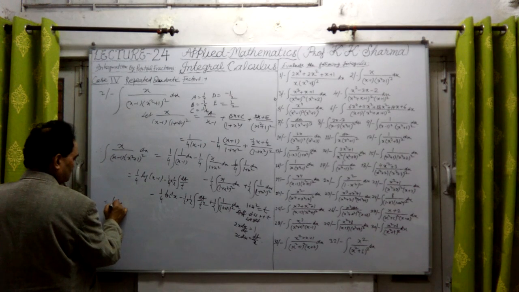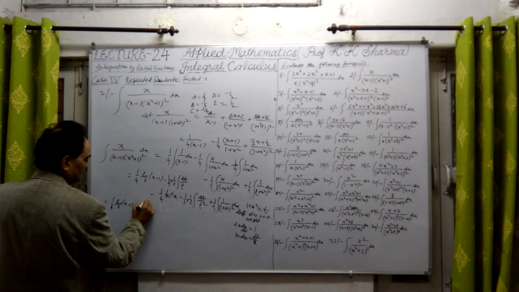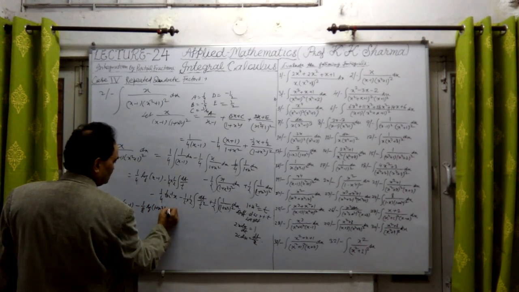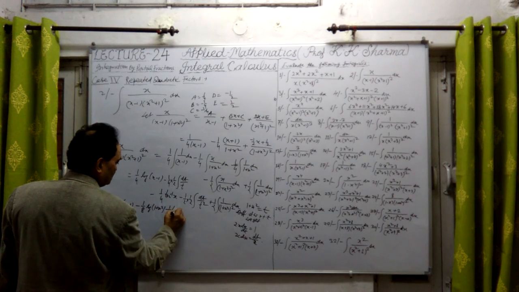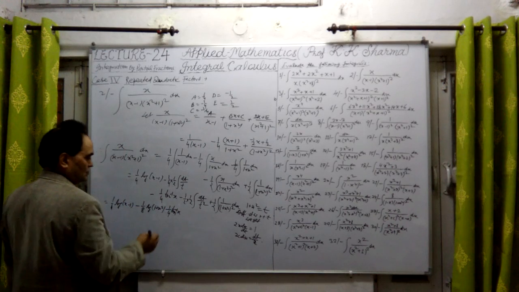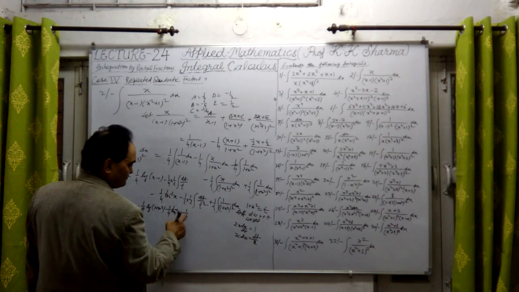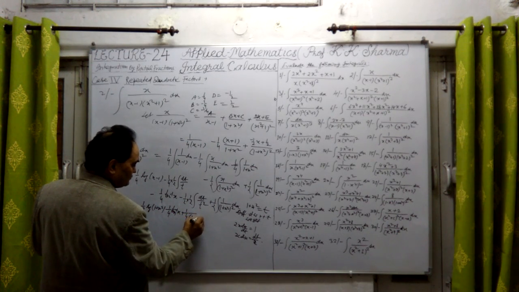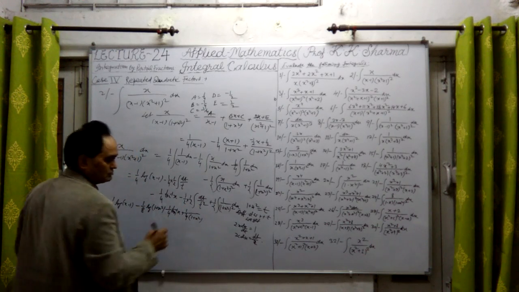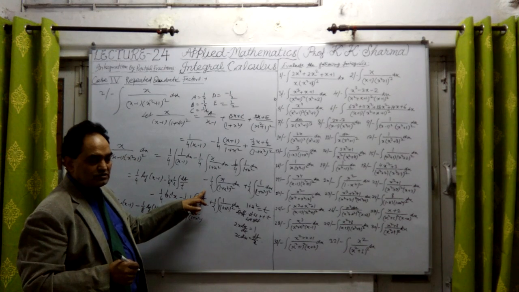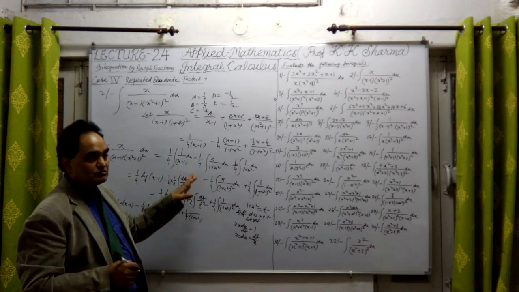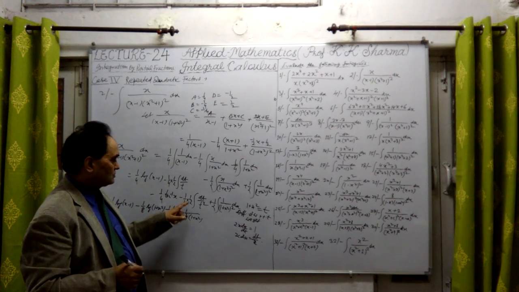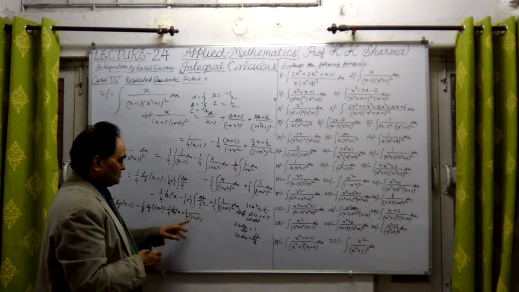What is this? 1.4 into log of x minus 1, 1.8 into log of t. T is 1 plus x square here. Okay, this is minus 1.4 tan inverse x, and this is plus 1.2 t raised power minus 2 upon 1 plus x square. Integration will be t raised power minus 2 plus 1, t raised power minus 1 upon minus 1. Minus 1 will make it positive. So 1.4, and this will be 1 upon 1 plus x square only.